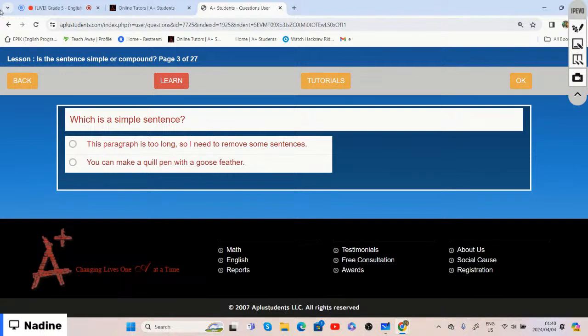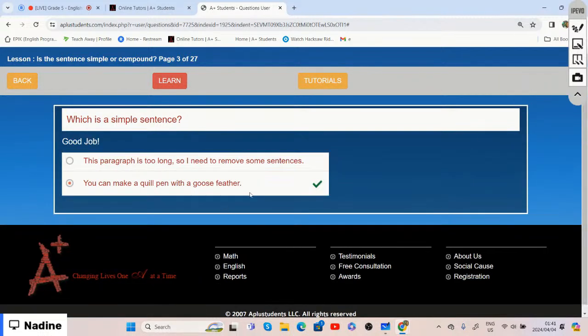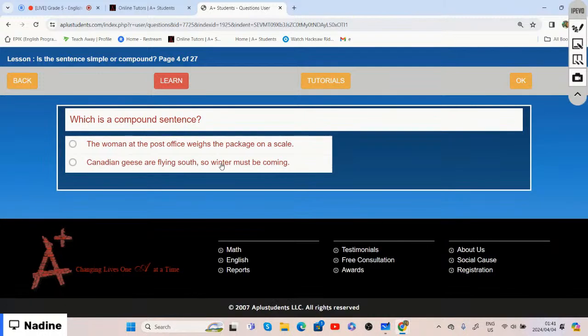All right, and if we are going to choose the correct one that shows which is a simple sentence, then we will go with the second option. Remember, the first option is two simple sentences joined by the coordinating conjunction so, right? So well done to those of you, and well done for trying the others.